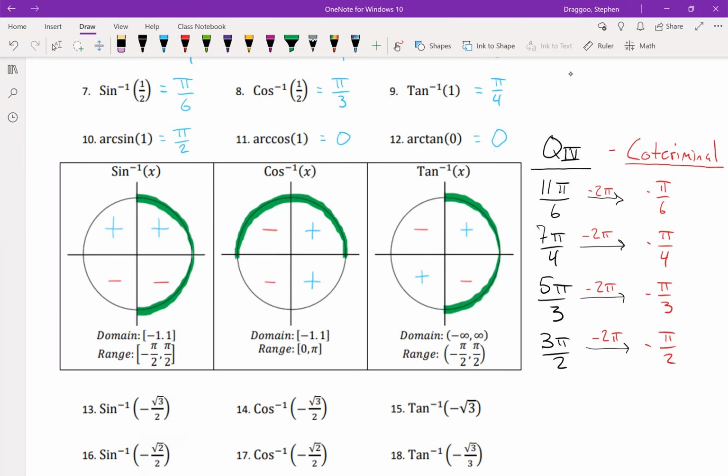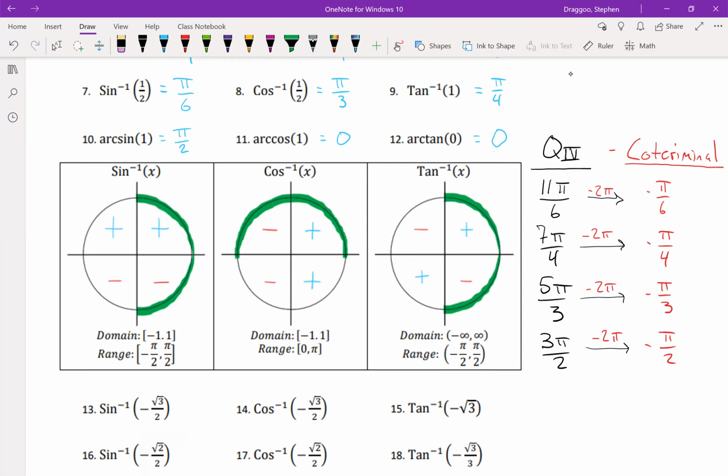2 line. So even though tangent is also negative in the second quadrant, it might be tempting to use the first and the second quadrant like we did with cosine, but that would mean crossing an asymptote. We don't really want to do that. So it'll be a lot nicer to use that same range of negative pi over 2 to positive pi over 2, meaning we're going to be using those negative coterminal angles again for tangent inverse.